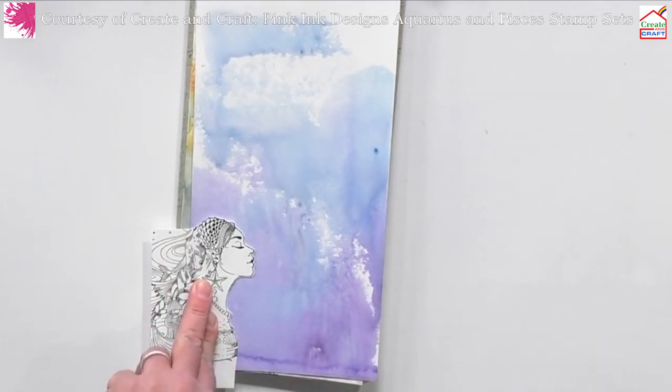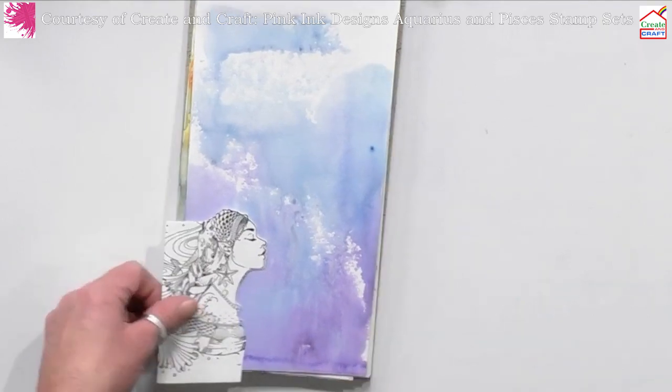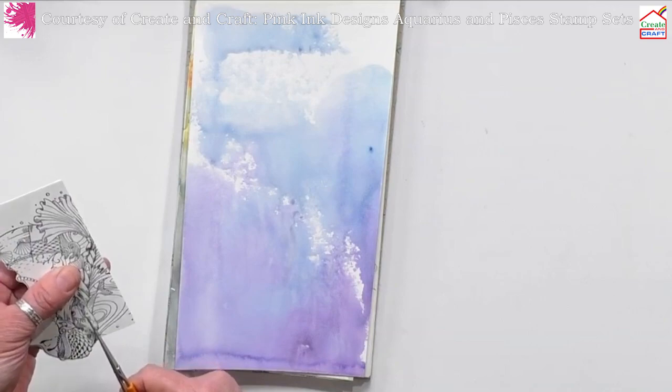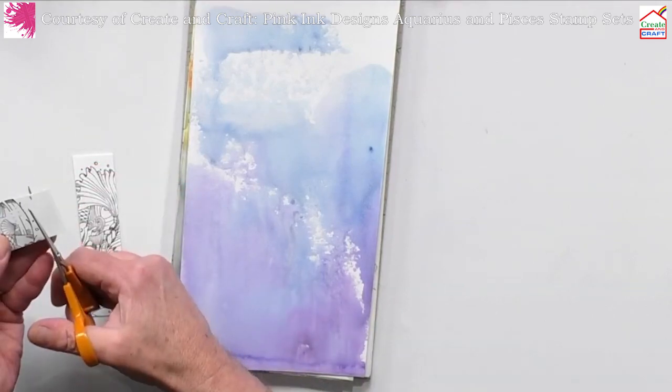So what I do is with a pencil, I'm going to mark the edge of the paper so I know where to cut, and here, and I just want right angles. And you can do it with a ruler if you're not sure where to cut. I'm just going to wing it and hope for the best. That's too short sometimes. Yeah.